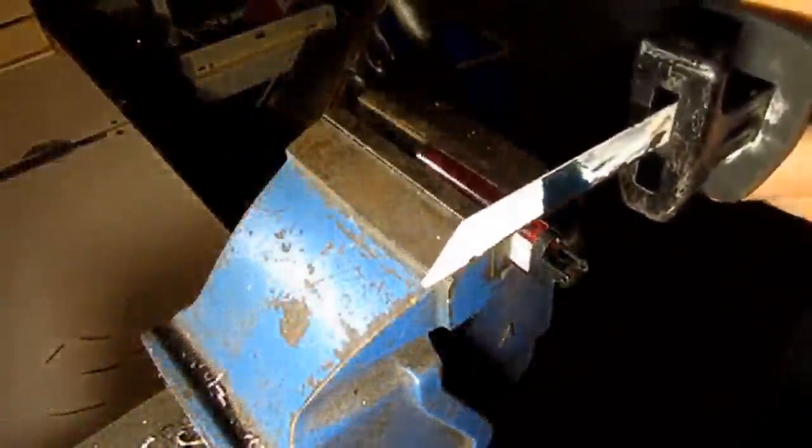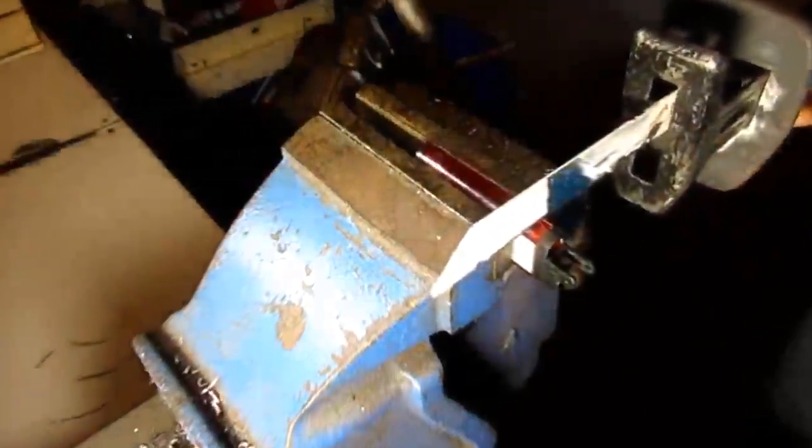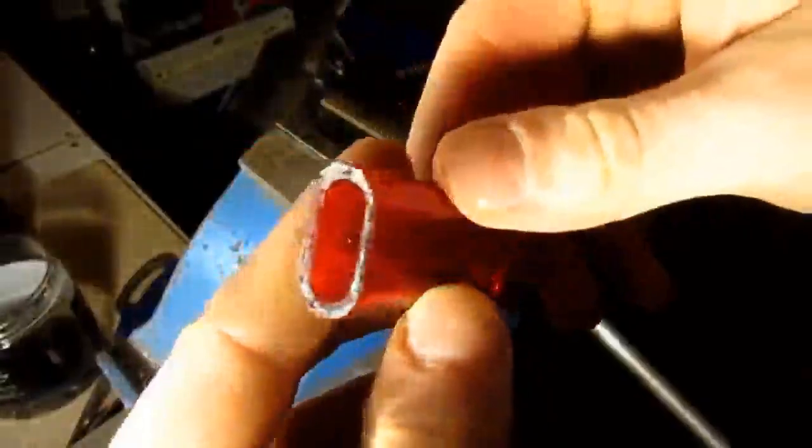So just back from the black part right about there, let me zoom in so you can see. I'm just going to go ahead and cut it straight in half. So after using the file, you can see we have basically just the empty lighter tube.